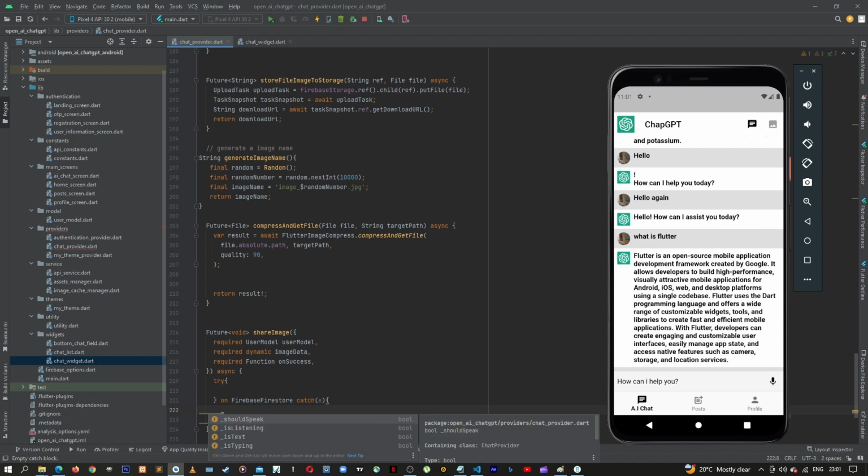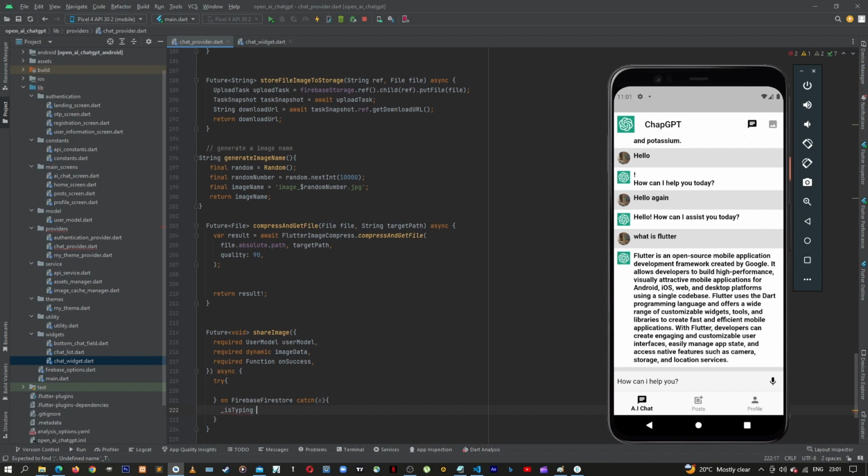Let's say isTyping, set this to false. We notify the changes, and then let's also print the error. We need to put the curly brackets here, toString.